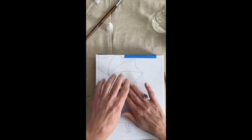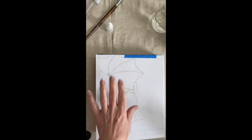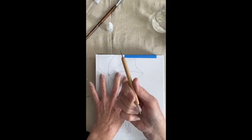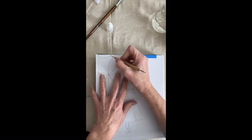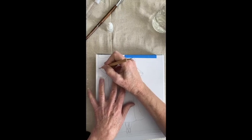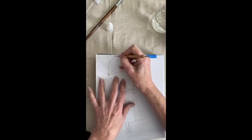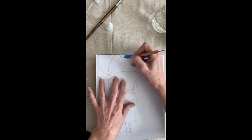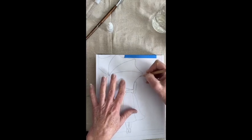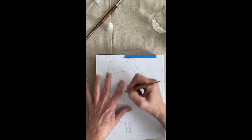And I'm going to hold this down. Now, I don't want this graphite paper to make smudges on my canvas, so I'm going to put my finger inside the pattern area. I'm using a stylus to trace my pattern. This umbrella will be made from cut stained glass, cut and ground to shape, and it's going to be blue.